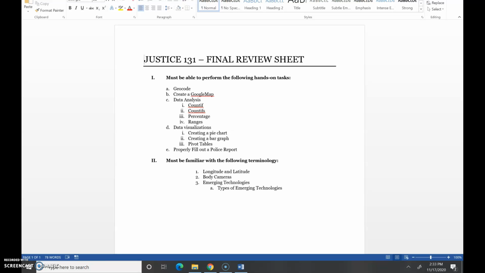You'll be given a data set and you'll be asked to geocode. So here's what I suggest you do. Go back and practice. Use the Excel file from the module where we geocoded, and practice how to geocode. So when you get the file, you'll know exactly what to do on the final exam. You'll know how to upload a file if you're using Google Excel sheets, right? You'll know how to upload that document and then geocode with it. So it's really important for you to learn how to do that.